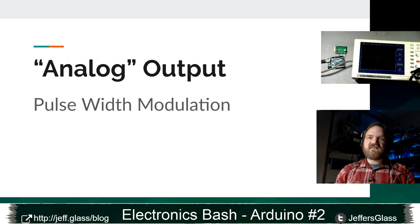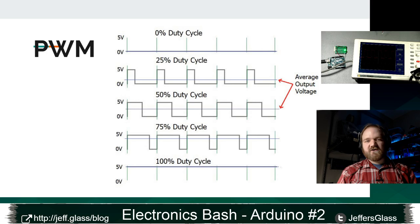What the Arduino does instead, because generating an analog voltage in that way is just a little bit more complex than doing it digitally, Arduino sort of fudges this with something called pulse width modulation. We're going to do a demo of this in just a second here, but just to give you a sense of what it is, let's take a look at this graph right here.